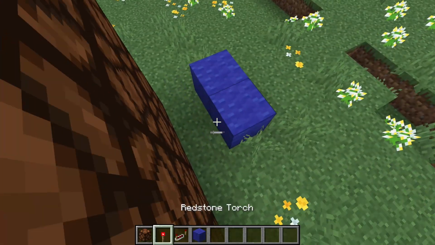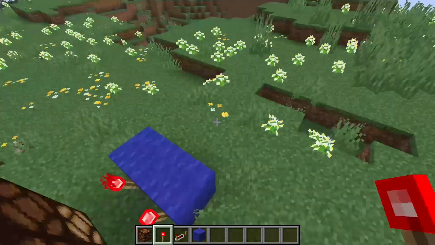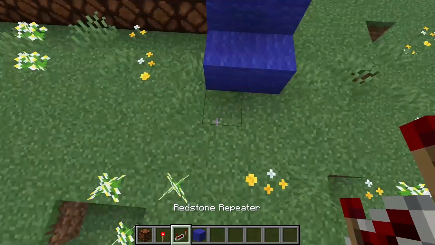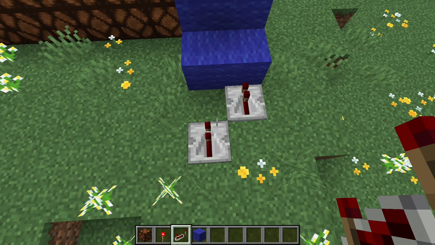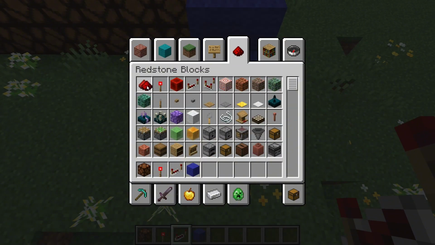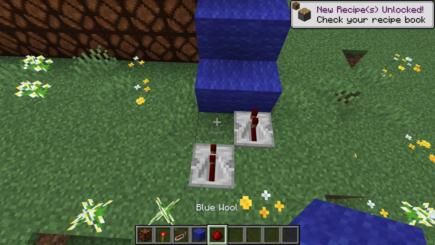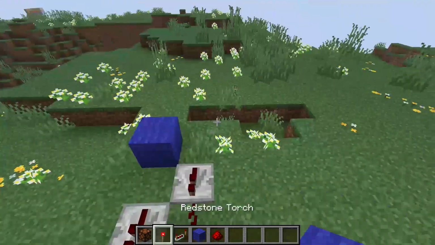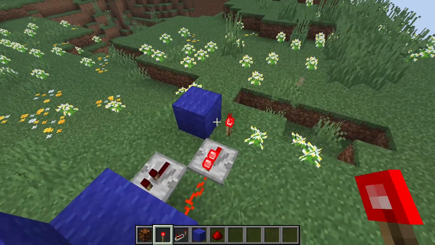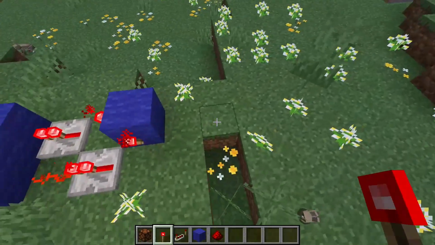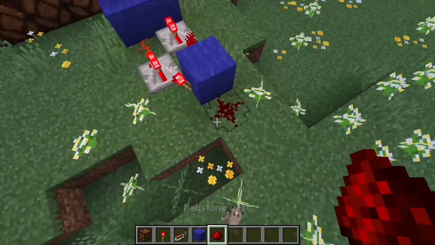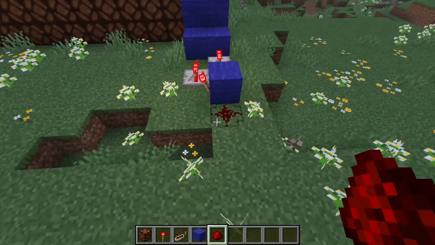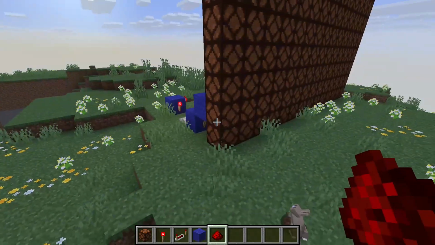So you place 2 wool here, or I like to use wool, but you can use any block realistically. Place 2 more there. Come over here, place that right there, 2 repeaters. You're going to need a little bit of redstone now. Get your redstone out, place it there. Get another filler block, I like to use wool, place it there. Then place that right there and that right there. And then just place a redstone right there. Now when you send signals, they go into the redstone here, and that powers the pixel up front.